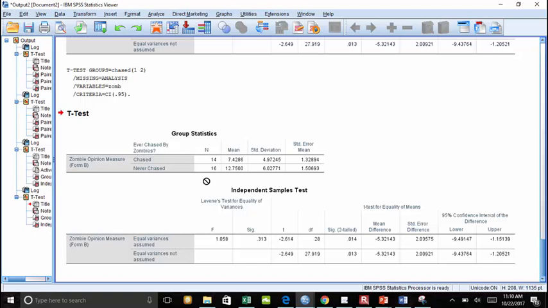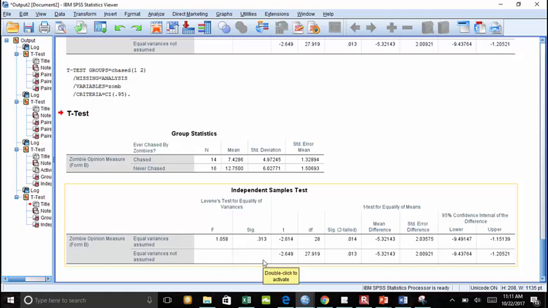You don't need to have the same number of people in each group. Whereas for a paired samples t-test, you do, right? Because everybody in the first group has to be the same as everybody in the second group. It's a pre-test, post-test design. So for a paired samples t-test, these numbers will always be the same between your groups, but not the case with an independent samples t-test. It's okay to have different numbers of people. Here's our mean in terms of their zombie attitudes, standard deviation, and standard error. Remember, on the zombie opinion measure, we always look at the top row and ignore the first two columns that are the Levene's test for equality of variance.